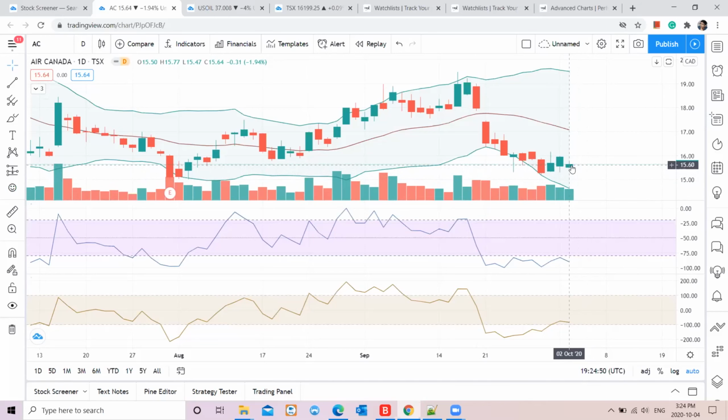Because you must have put the limit as per the last red candle. Last red candle must have been around 15.35. Yeah, exactly. 15.28, 15.21. 15.21 was a low. So you took 15.35. That's a good price to buy. Keep your limit order as it is. If it triggers, it will help you to average your price and take it up further.